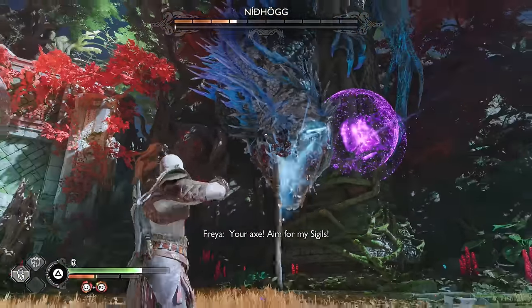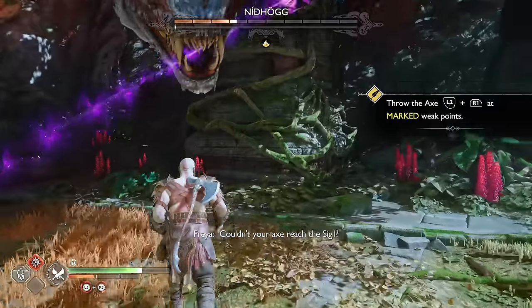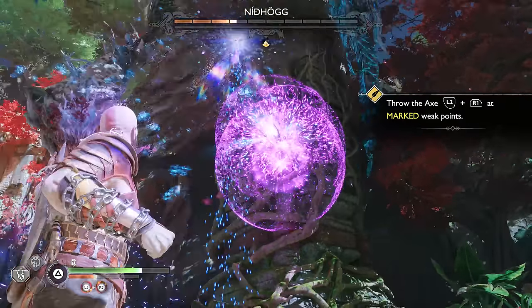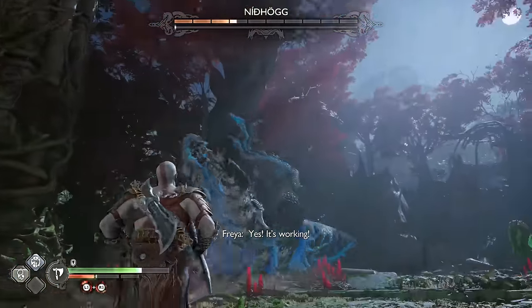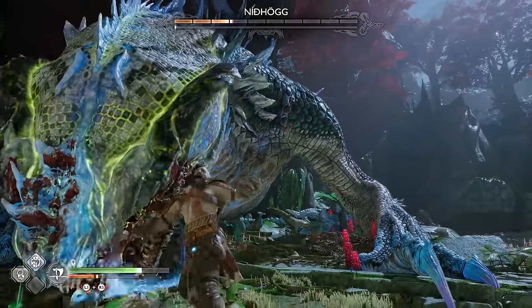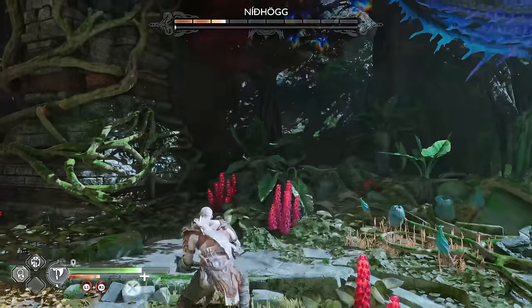Your axe! Aim for my sigils! Alright, here we go! Burn! Let's go, baby! Wait, what? Couldn't your axe reach the sigil? There we go. That time it was different. It's like I had him backwards both times. It is more desperate. Yes, be ready for anything.